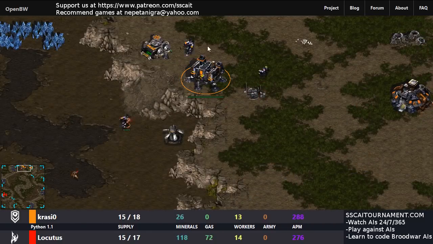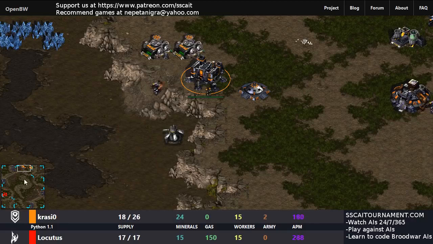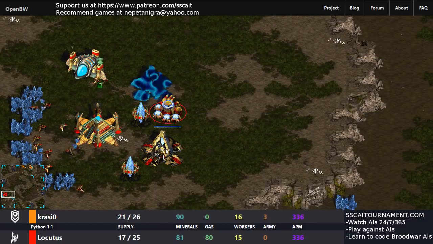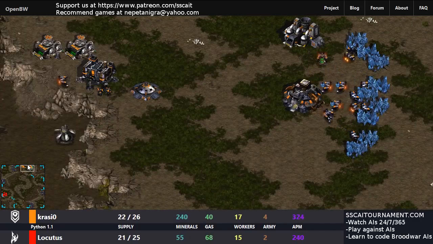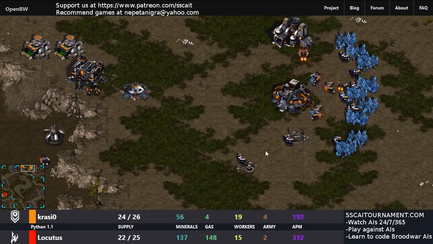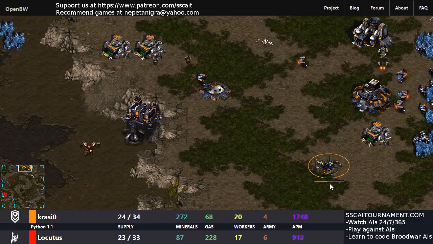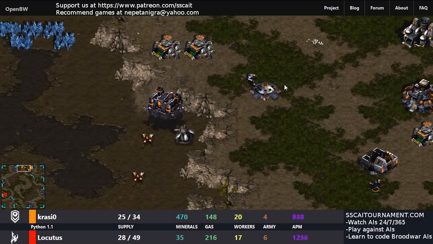So, Crazio with a wall is not going to be run by again, and the scouting thing is shut down as well. Locutus is going for a ranged goon thing, looks like, and Crazio is going for a lot of thingies, SCVs, and then for a, must be a factory surely. Yes, there it is, a factory.